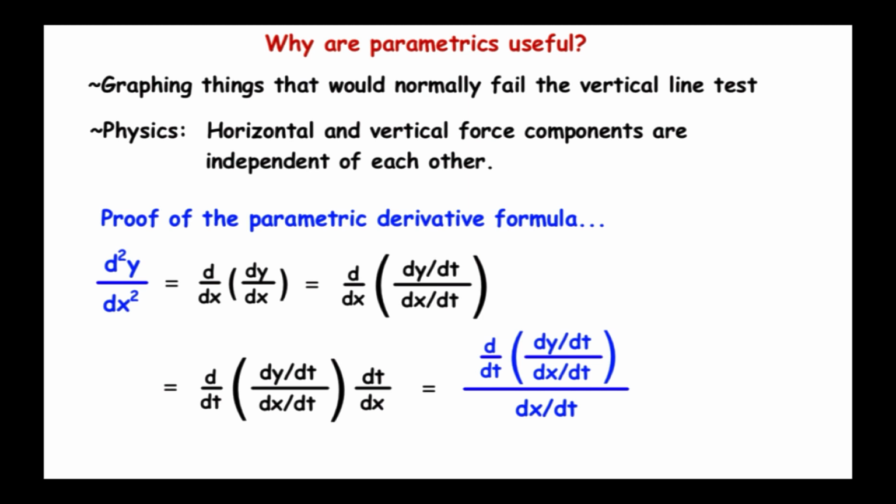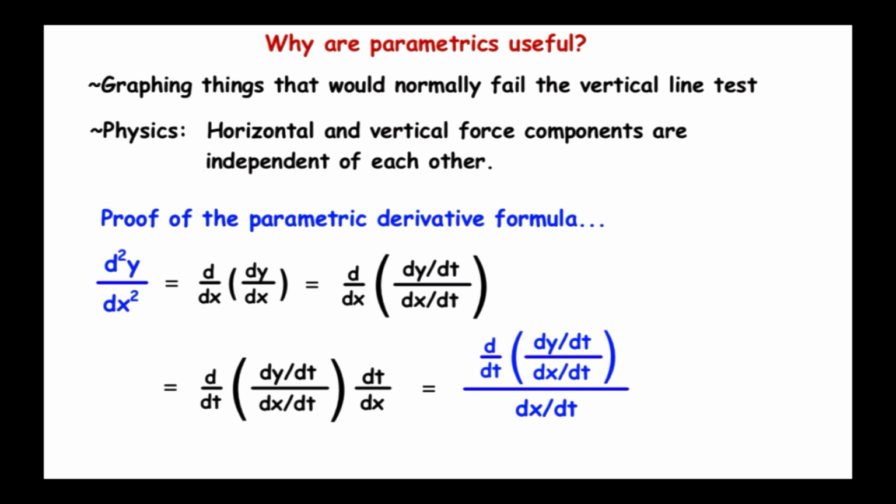A natural question would probably be, why are we doing this? Well, as you know, your graphing calculator only graphs functions, and a lot of times things that we want to graph normally wouldn't be functions. They'd fail the vertical line test. In physics, as you know, your horizontal and your vertical forces are independent of each other, and so a lot of times parametric equations are useful. We also saw this in honors pre-calc when we were hurling cannonballs through the air or kicking soccer balls or just seeing how things free fall. We would use parametrics, and it was really helpful.